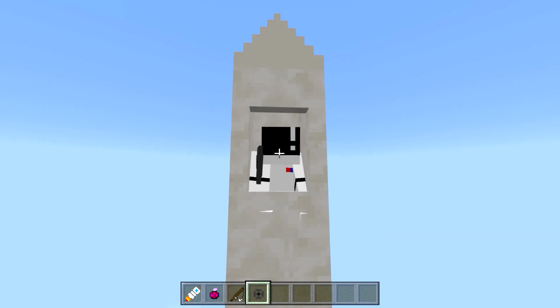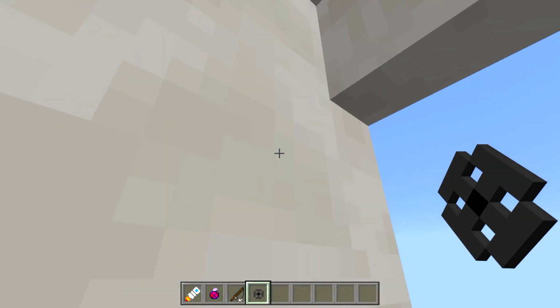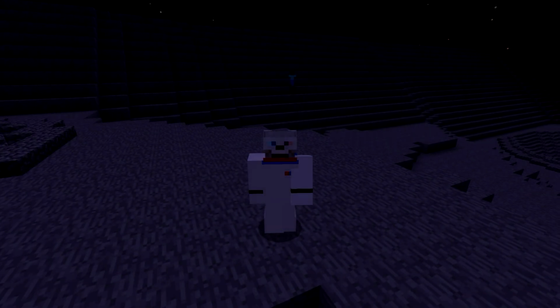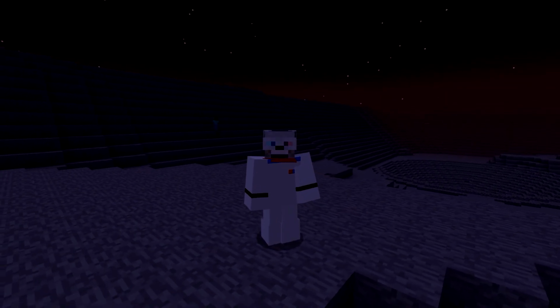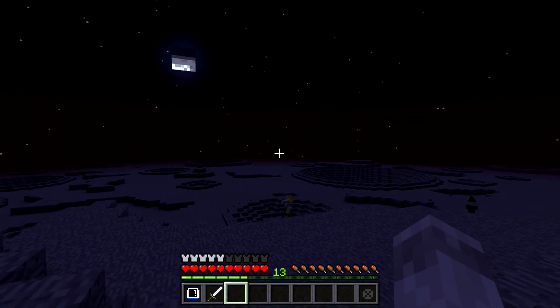So yeah. Oh, I love it. Oh my goodness, what's going on? I've landed on the moon. This isn't good, guys. There are apparently aliens on the moon. I need to find my spaceship. I don't know where it is, guys. It is hidden somewhere around here.